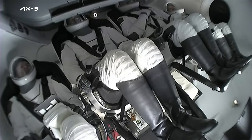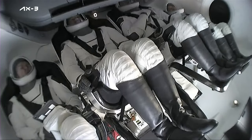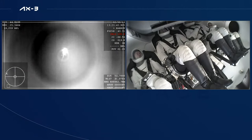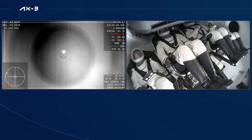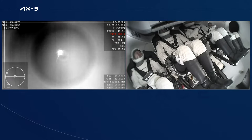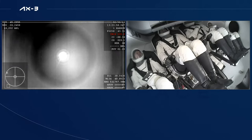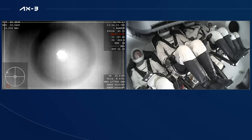And we did hear that callout that we have confirmation of acquisition of signal, and you can see on your screen a live view of the Ax-3 crew inside of Dragon Freedom. Now we're just about 3 minutes away from drogue parachute deployment. And there you can see a live view from the ground watching Dragon as it's making its way back down to Earth, which is a really awesome view. Yeah, this is a beautiful example of exactly what we were just talking about during the loss of comms phase. Upon acquisition of signal, we are looking for good comm checks with the crew, which we got, and visual confirmation of the vehicle, which we got.